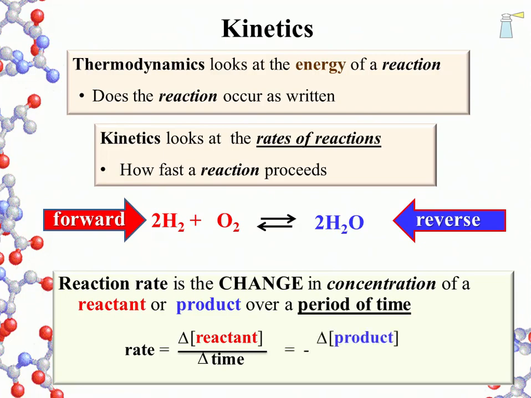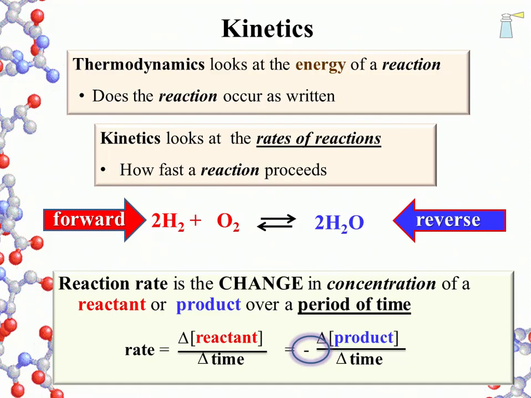It is the negative change of the concentration of the product over the change in time. The negative sign is a recognition that the concentration change of the reactants and products go in the opposite directions. The only way for the concentration of the products to increase is for the concentration of the reactants to decrease. The opposite is also true.